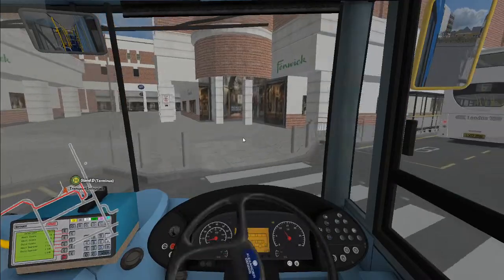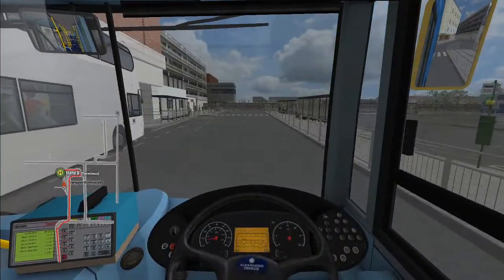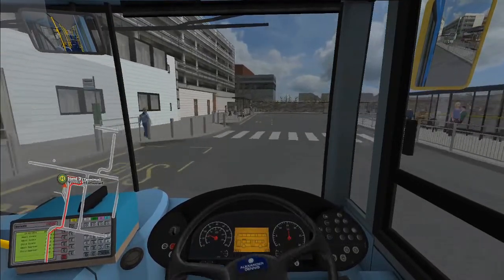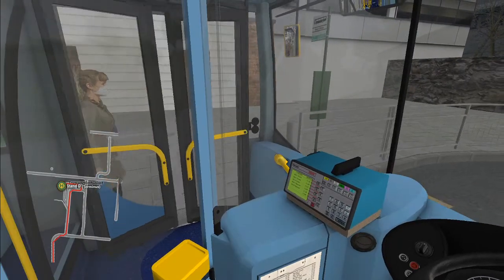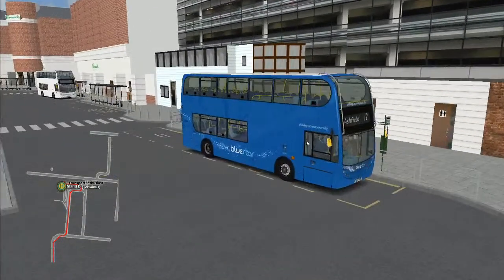I guess this Bluestar livery works because Hornsby is a blue livery, so it's not quite the Hornsby livery, it's close enough. There's been Hornsby livery made for the C200. I'll post it in the Discord if I remember. There we go. Not quite perfect.